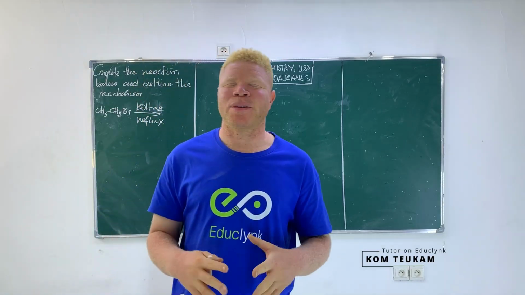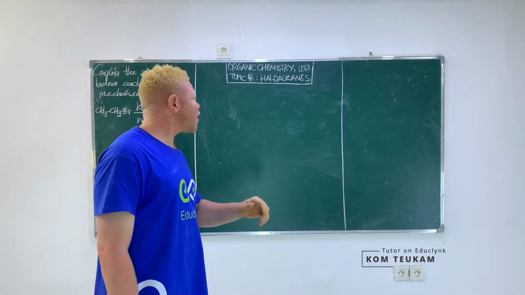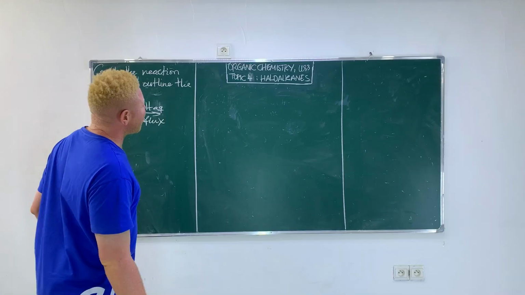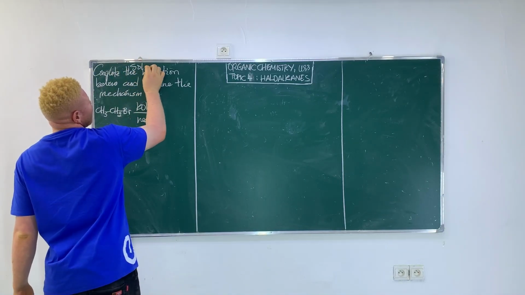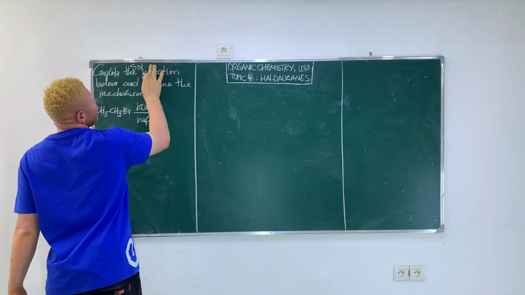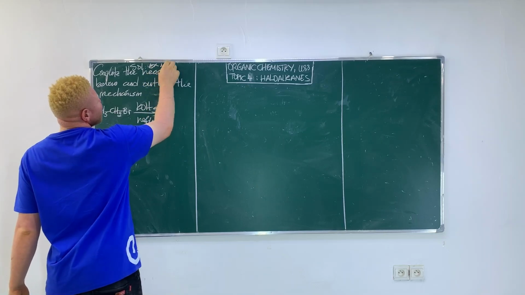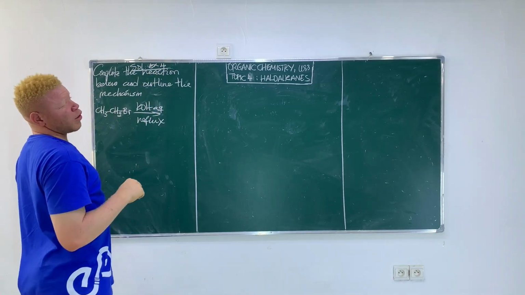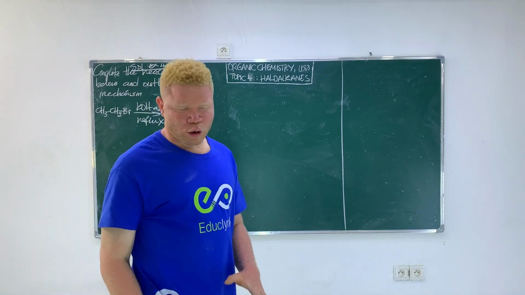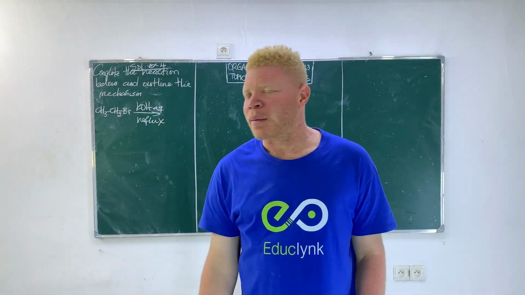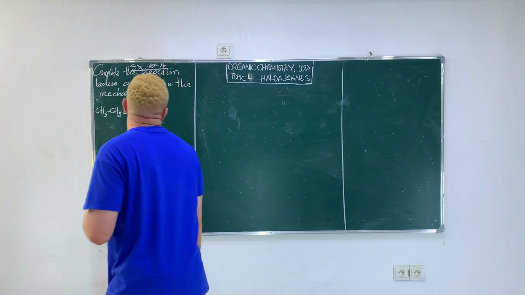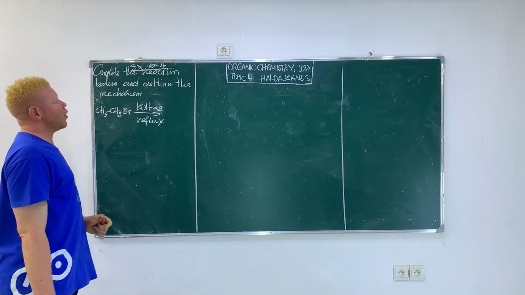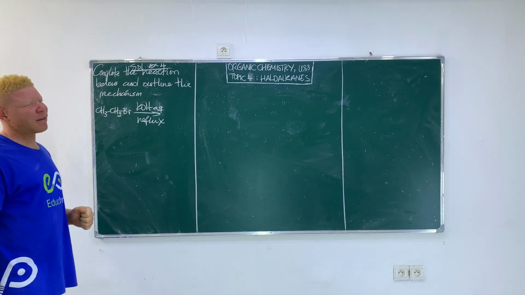So, exercise 4. Exercise 4 is in the worksheet, based on scrolling up. A solution to exercise 4. So I'm doing a correction, or the solution, of exercise 4. So what does exercise 4 say? Outline, complete the reaction and outline the mechanism.